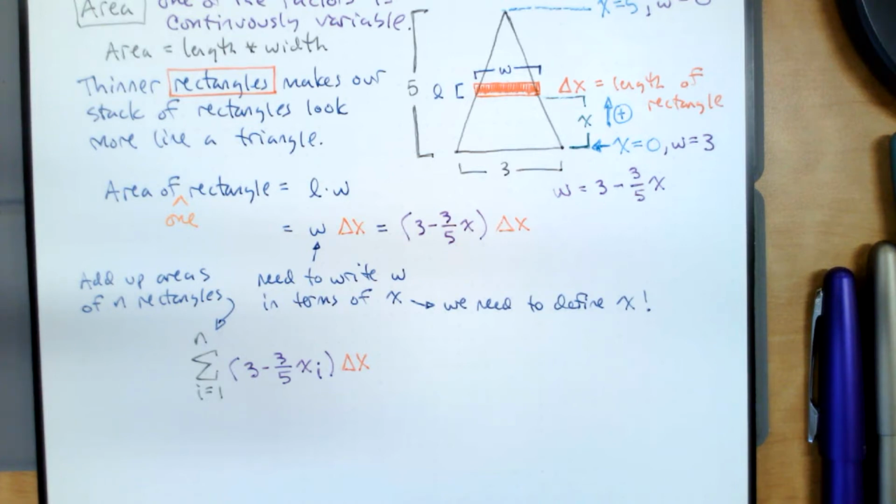Then we apply calculus. Since we have observed that more rectangles gets us closer to the actual area, we should use more rectangles. And in calculus, being the study of infinity, we're going to use infinitely many rectangles. This caused a lot of problems. This is a very difficult idea back when we first started thinking about these things. Because if we have an infinite number of rectangles, doesn't that mean that the width of each rectangle or the height of each rectangle is 0, and so the area is just 0? How could doing more result in no area?